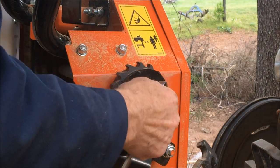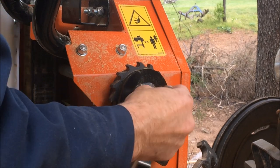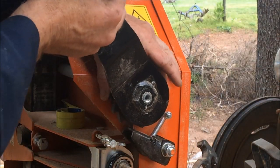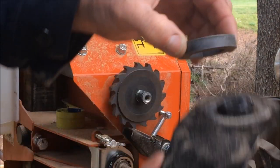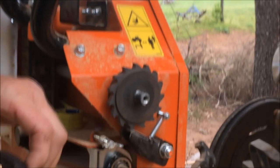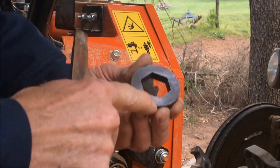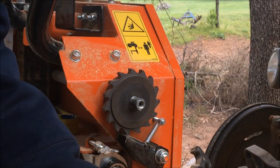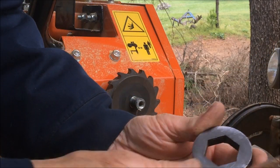First you want to take your end nut off — it just holds the handle on. After taking it apart, it made sense how it works, and I'm going to show you that before we get to the end. So this handle just screws on, and there's a ring inside that drives the nut. The first thing I did — there were a few burrs on this thing, so I just took a file and went lightly around it. You can see it's kind of scratchy, just to make sure there are no burrs.